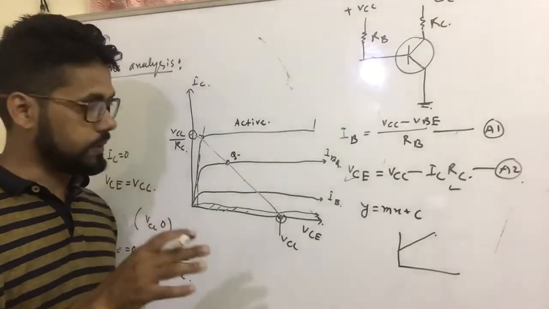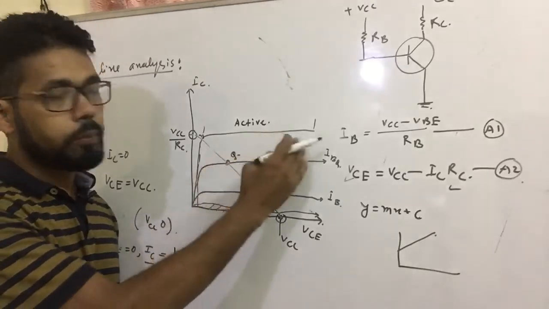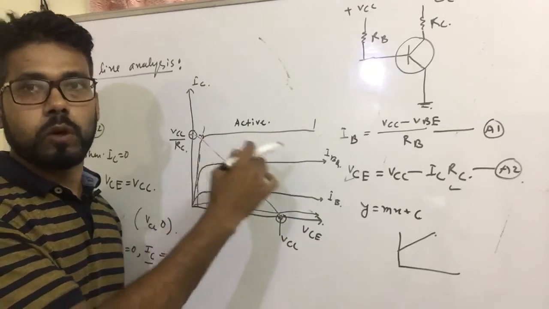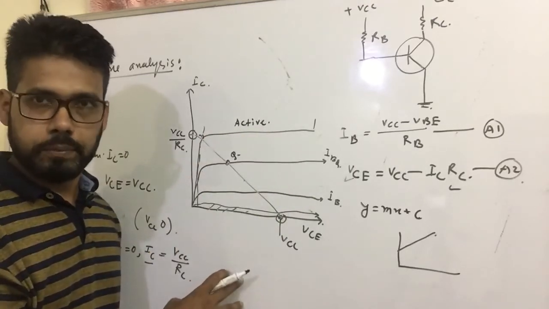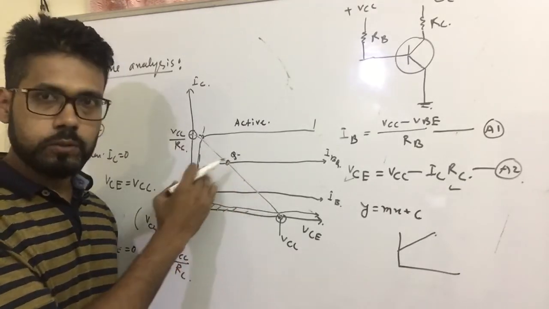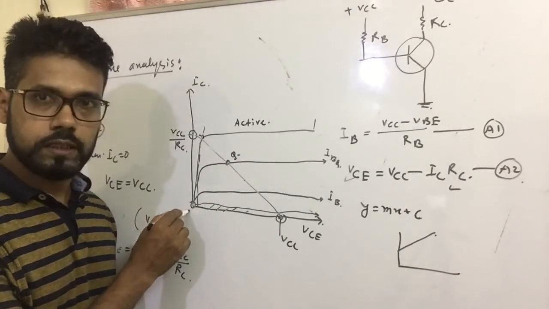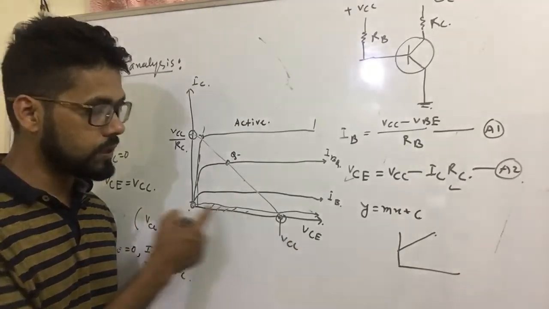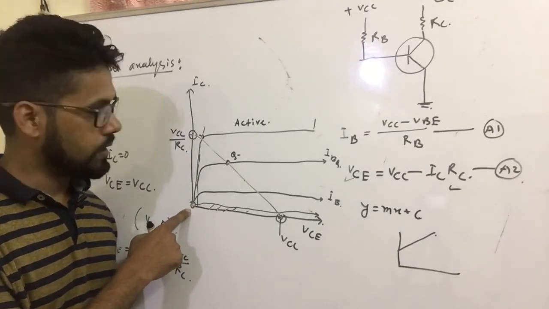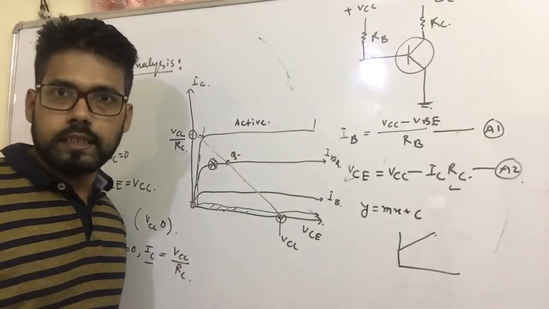Now, what is the significance of the load line? The significance is that beyond this operating region, beyond the load line, we normally never use it for amplification purposes. So within this load line, we use it for amplification. If I consider this point where VCE equals 0, the device will be totally off. Suppose we want to use the device in this region, then in this region the device will be active.